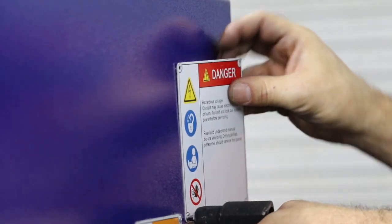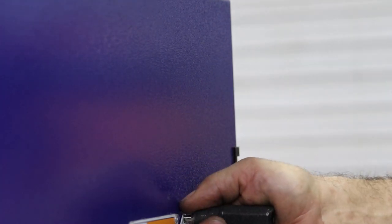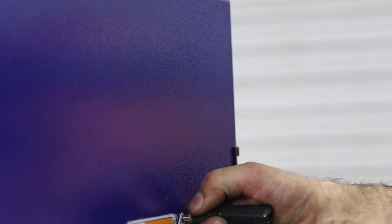I like to hold it firm because when it pops, sometimes the head bounces and scratches stuff around you, or you can also protect the area with tape. And sometimes it takes more than one bite. There we go.